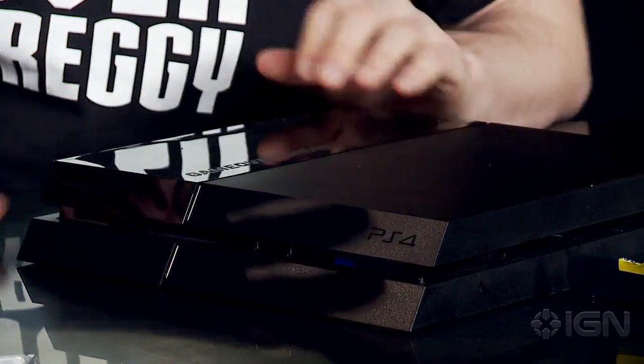So from there, it's just a matter of firing up the system the same way you would. You got to make sure the HDMI is connected, the power's on, and then one of the most important pieces, the firmware. The important thing to have here is you need to install from Sony's website the most recent version.